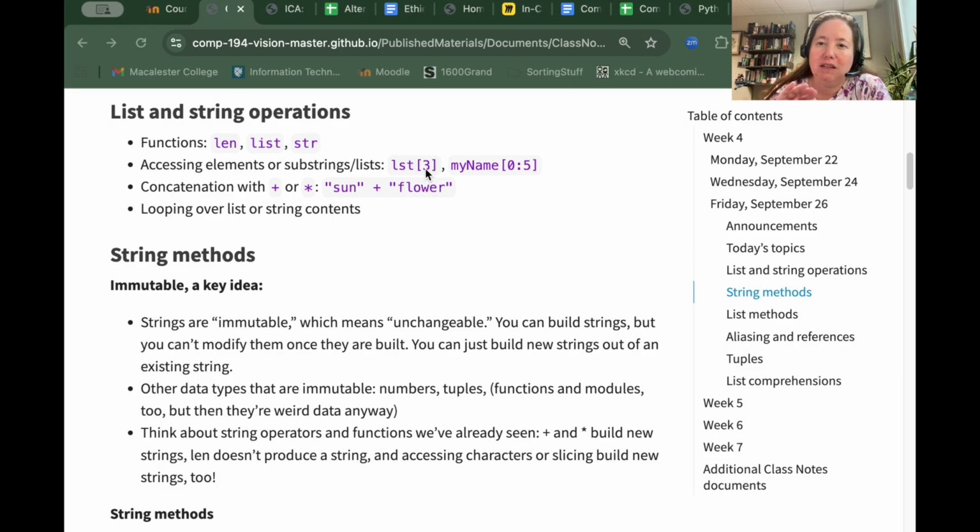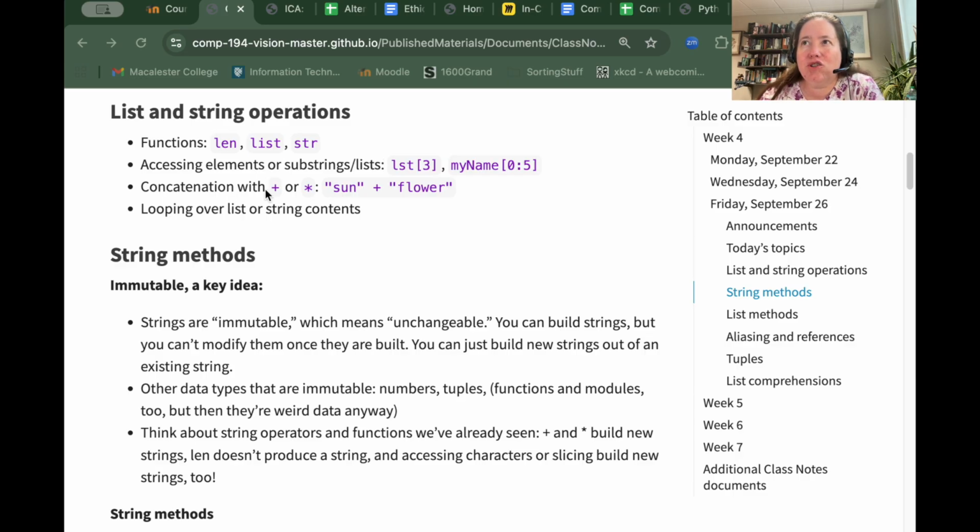But we also have slicing, which is where we want a section or a subset of the data or characters, and that's when we use the colon notation inside the square brackets, and we'll do some examples of these in a little bit, and it gives you a region. So in this case it would give me from the character at position 0 in my name up to but not including the character at position 5. A little trick you can do with this, if you don't have a step size specified, if you subtract the start from the end, that'll tell you how long this resulting substring or sublist will be. So we have already seen those and worked with them a little bit. It's probably good to go over them again.